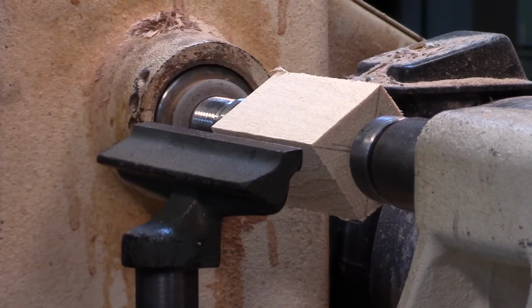For this demonstration, I'm going to use a small piece of oak, about 4 inches long and 1.5 inches on a side. This is green wood, cut down less than a week ago. Green wood does turn easier than dry wood, but this skew chisel technique works just as well on dry wood.